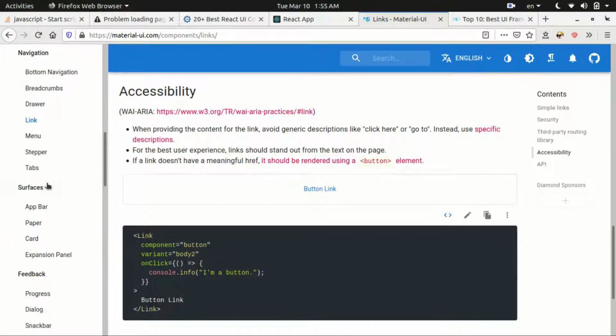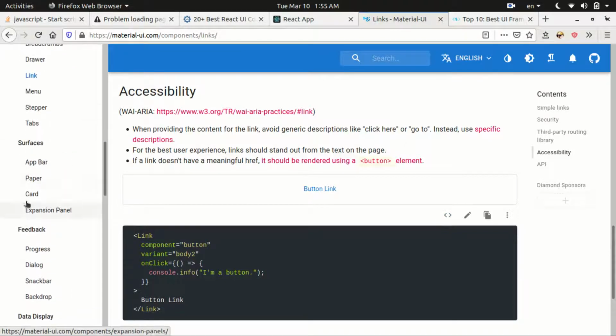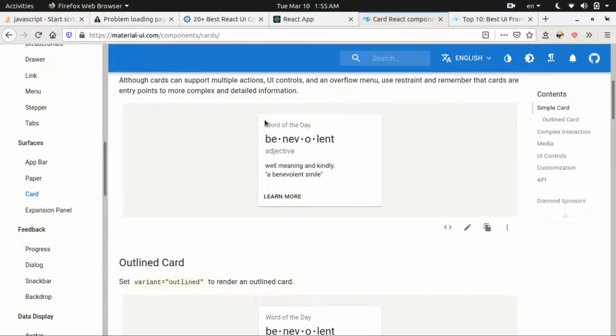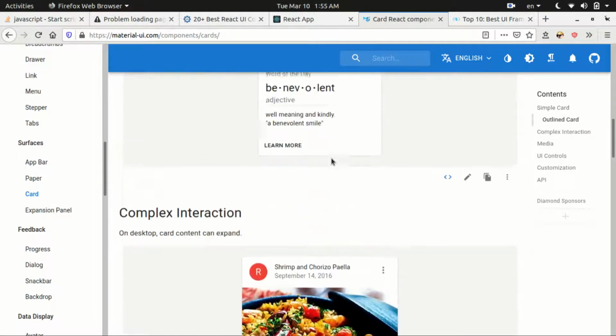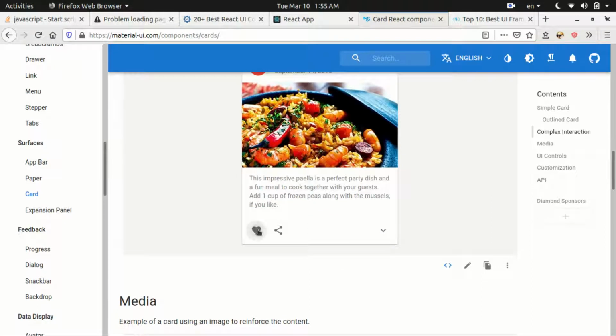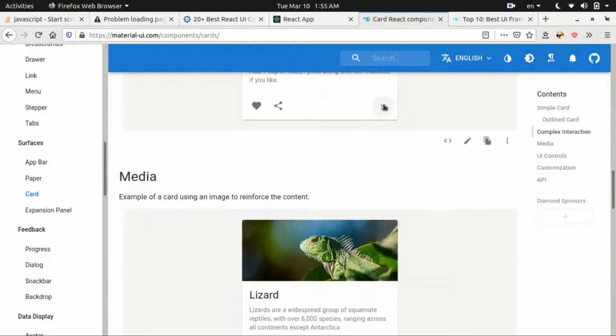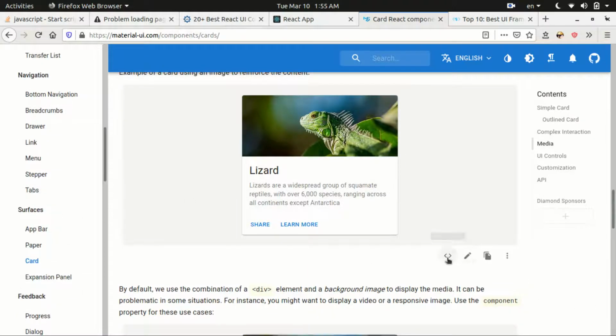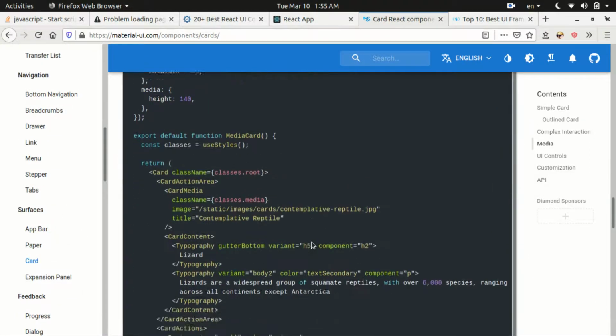Same thing as in Bootstrap. Cards, maybe the same as we know in Bootstrap. Yeah, it's amazing actually. Oh, nice, so cool. And that code we're using.